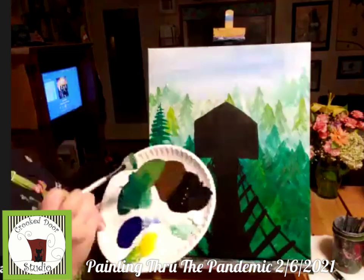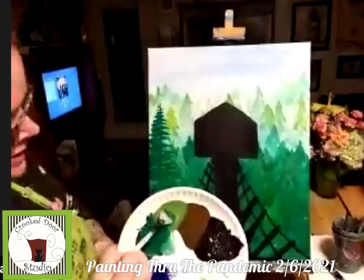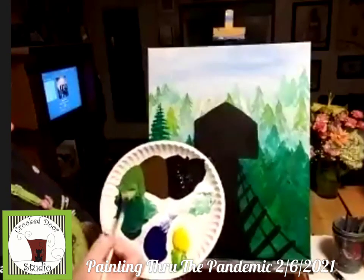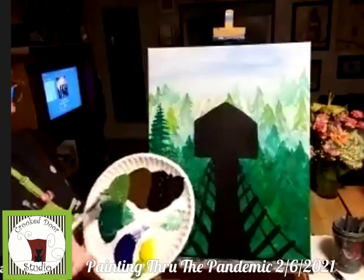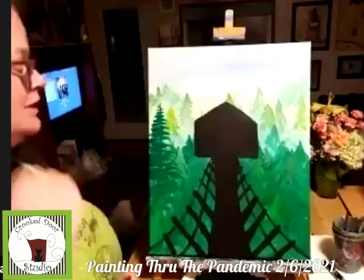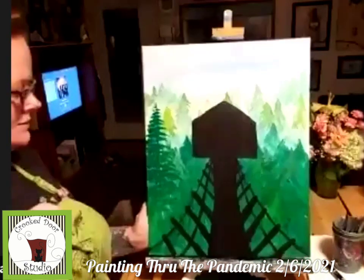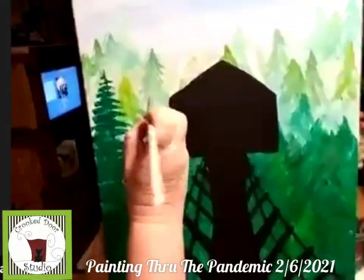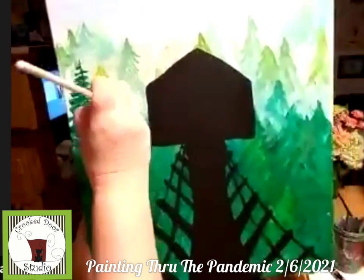Maybe this time I'm going to use that same fan brush, not clean it out. Maybe this time I use more of this green oxide. Or if you don't have one of these greens, what if you add a little bit of yellow, a little bit of white? Let me show you up close. My fan brush. So skinny first, let's get a backbone in there first.